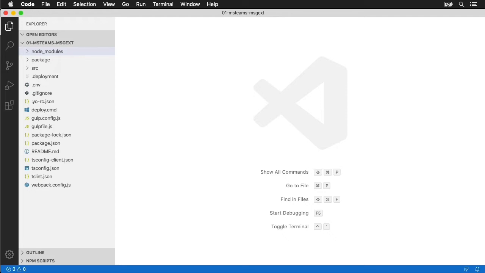Now, this demo is going to require a valid Azure subscription in order to create a bot using the bot framework. However, if you don't have an Azure subscription, you can use the legacy bot framework registration portal. You just want to refer to the documentation on how to do that. There are links in the module and the lab module that's associated with this screencast that you can use to go about doing this.